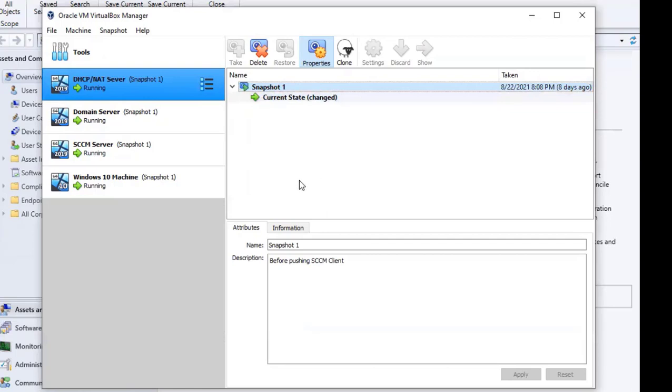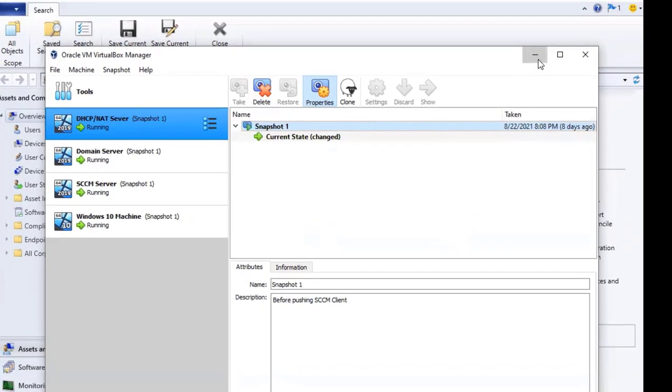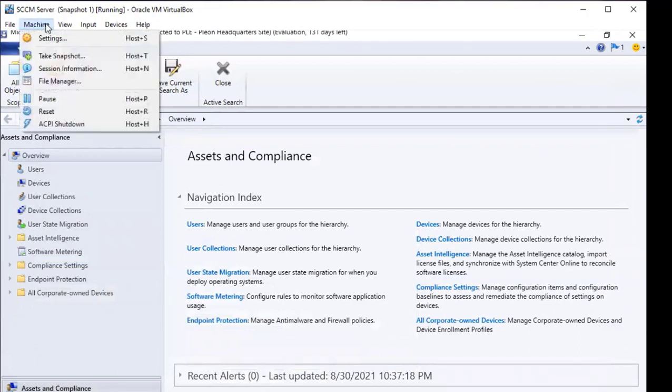It's a good way to try something out or do some testing. You can take a snapshot of the current state of your VM where things are working okay, and then test stuff out. If you make a mistake, you have that checkpoint to go back to and start over. So it's a pretty cool option I wanted to show you guys, and it's really easy to do as well. If we go to our SCCM server machine, you just have to click take snapshot, and it'll take a snapshot of the current state of your VM. I just wanted to show you that really quick before jumping in.